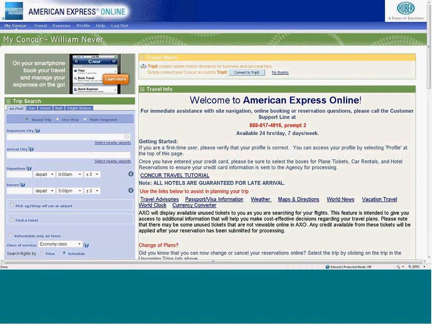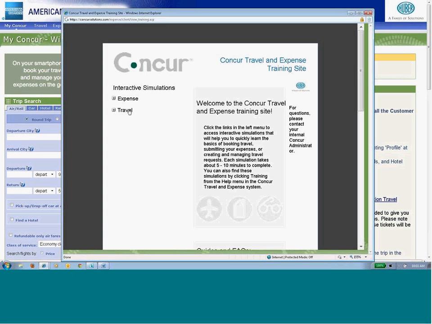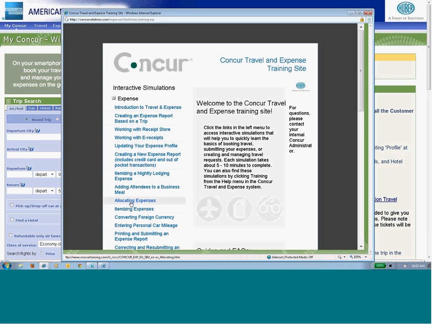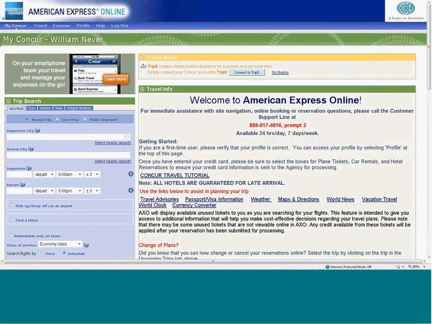Now go through this information. If you find any of it that you may forget or you may need to go back and review again, this is recorded. I also want to point out that there's a help topic here at the top of the screen. See training. As you go on it, you'll see all the different topics here that you can expand and view quick little demos on. You're going to see guides and references. So please be aware of what's under the Help tab. Also, the user guides are on the Huber Central Travel Intranet site and your welcome packets. So there's information there for you.